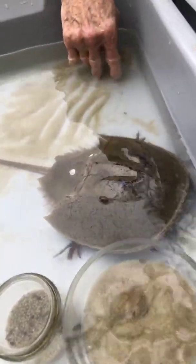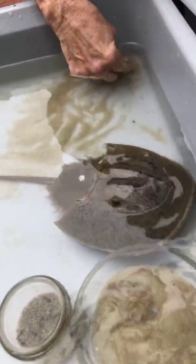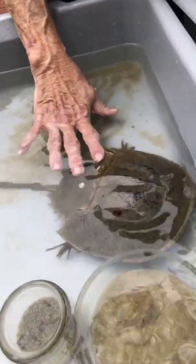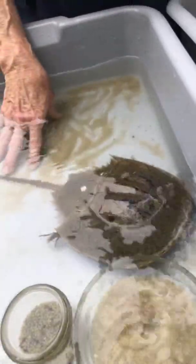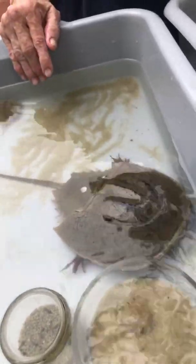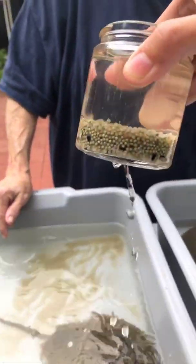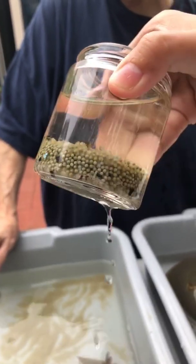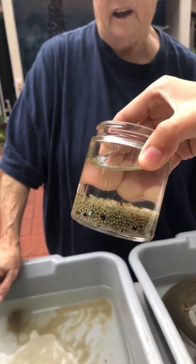We don't know exactly why, but it's suspected maybe we're over harvesting them for bait, or some of the ones that we use for blood collection, maybe they're not surviving. There's a lot to be investigated yet, but one of the things that is problematic about their declining numbers is the fact that those eggs that we showed you earlier are a really, really important food source. Particularly for migratory birds. Many of the birds that migrate up from South America into the United States feed on the coastal areas, and their migration coincides with the peak of egg laying in the horseshoe crabs.